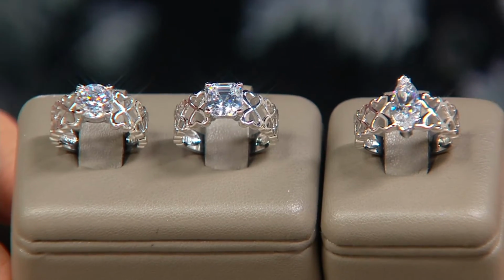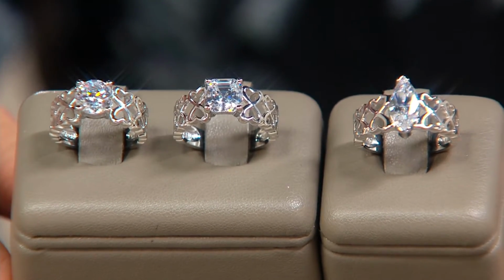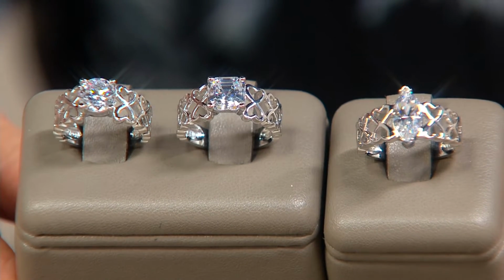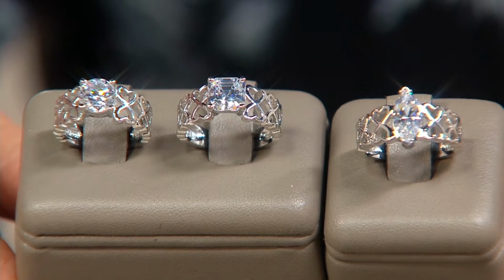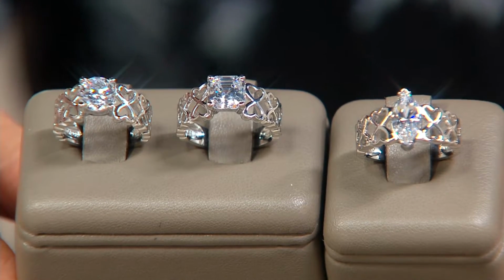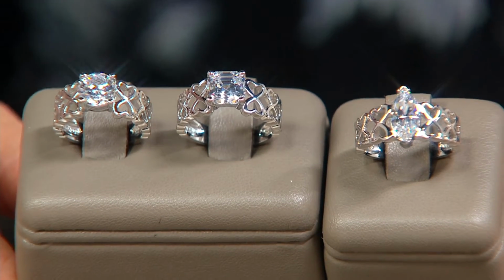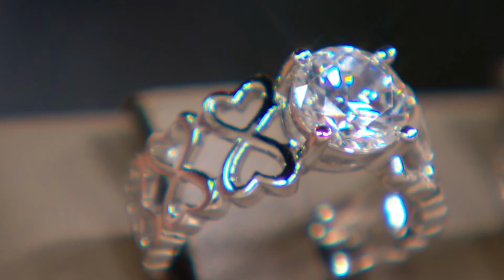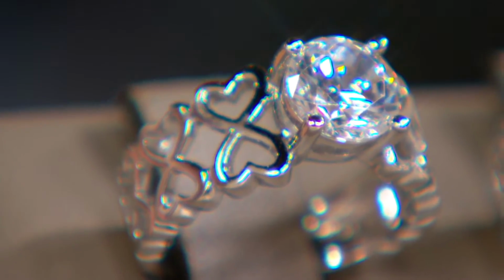This is not something that's based on one that I did before. This is not one that's based on a design from days gone by. It is something that I wanted to design to remind us all that love never ends. Love lasts forever. Love is always in your heart. Love is always right next to you. And that's why we call it the Hidden Heart Solitaire ring, because they're hearts that have become an infinity shape.